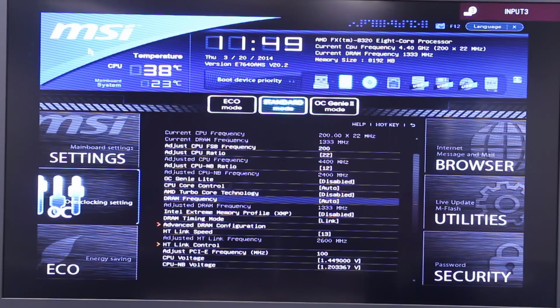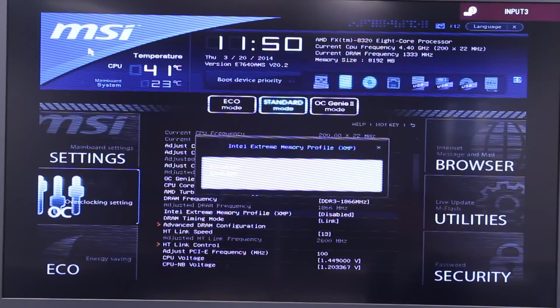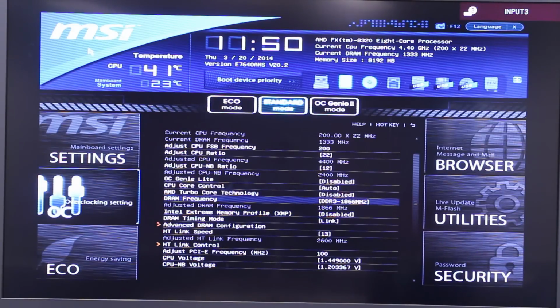So here we go, default, 1333. Now honestly, for an AMD with a mid-range GPU, especially like a GTX 670, I would be pushing this to 1866, because in some CPU-bound games, I've found that if you tune your RAM, especially as opposed to auto, even in Skyrim, you can pick up almost a 10% FPS increase. That's what I found in the past when I was testing RAM speed stock versus even just XMP profiles. So it's important to get your XMP profiles in even if you don't know how to overclock memory.